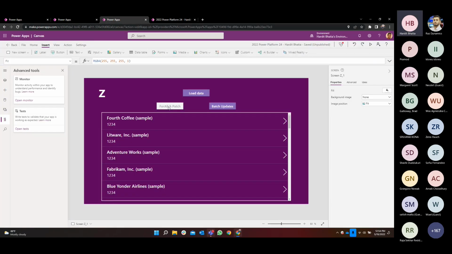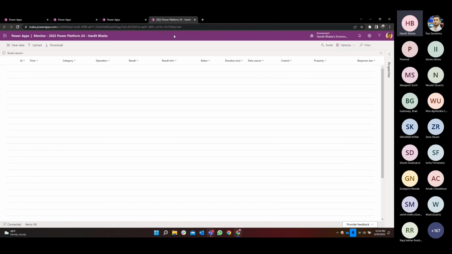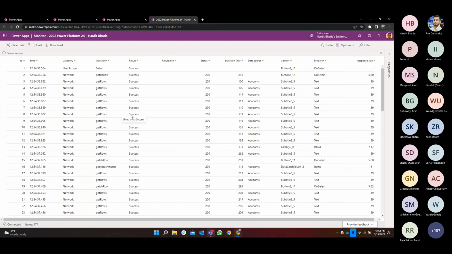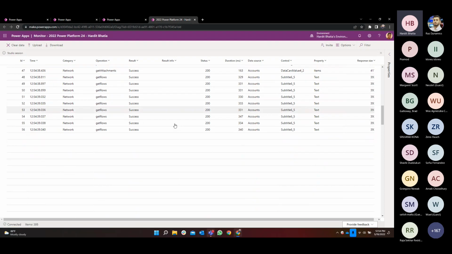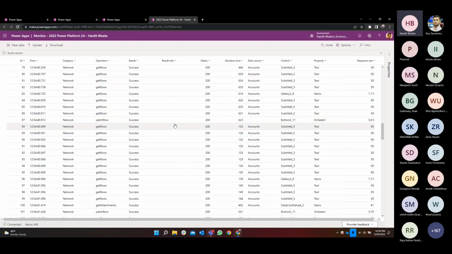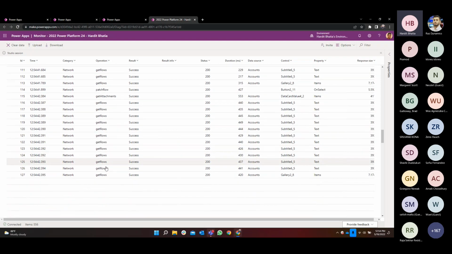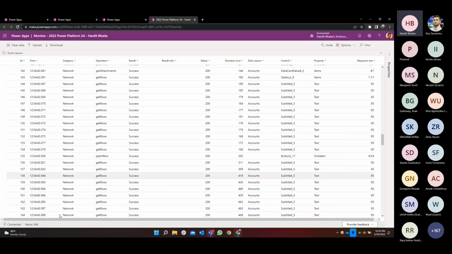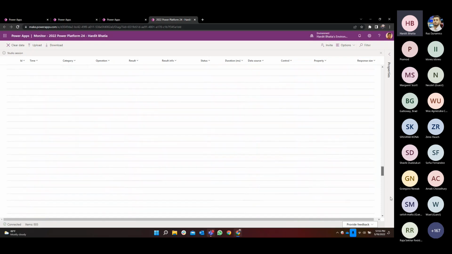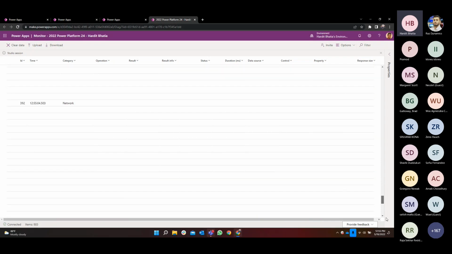I'm going to click on this for all and patch, and I'm going to go to the monitor tool to see what's happening. Multiple get rows. In fact, the monitor tool is kind of getting stuck right now. Multiple patch rows as well, which is one for each account. As you can see, there is a patch row, there is another patch row, there will be more. And just that one click resulted in 728, and it's increasing even right now. These many calls to the data source, to an external data source, which is why that button remains disabled for a pretty long time.